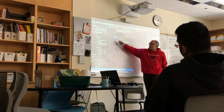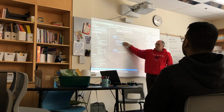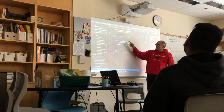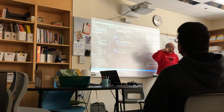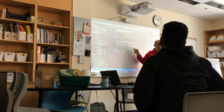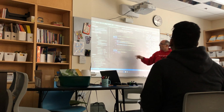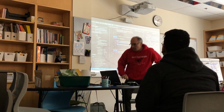So all it's doing is it's saying, give me the OI compressor enabled function, and if it's enabled, turn the compressor on, else turn it off. So you notice here it's turning it on and off 50 times a second, right? That's what this code does. It's going to run 50 times a second, turning it on or off, depending on what comes from the operator input layer. What's coming from here, this get compressor enabled.